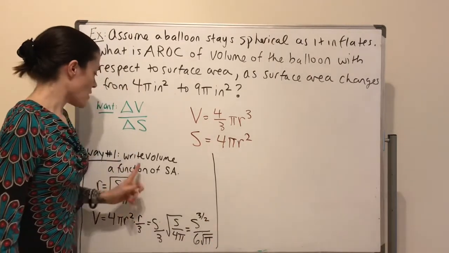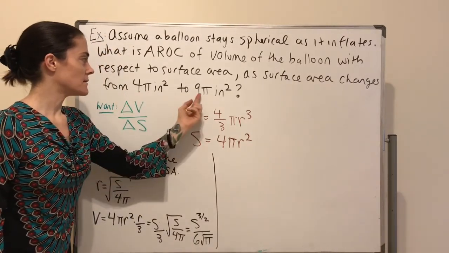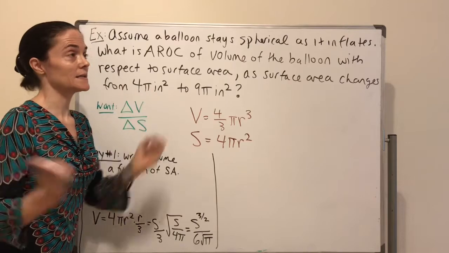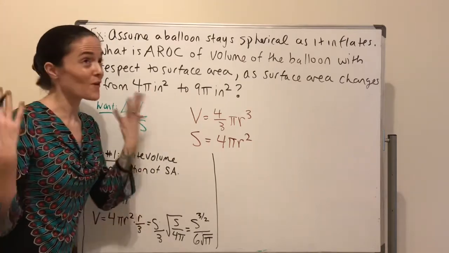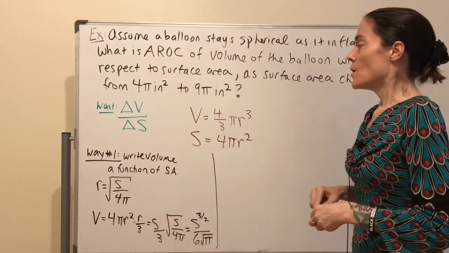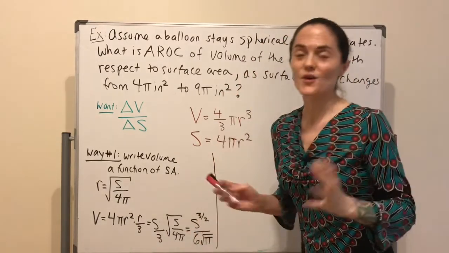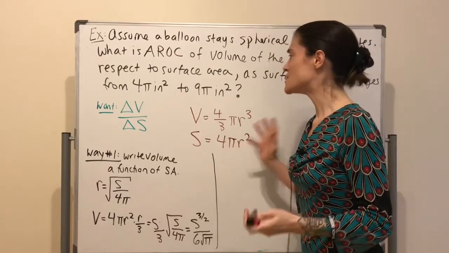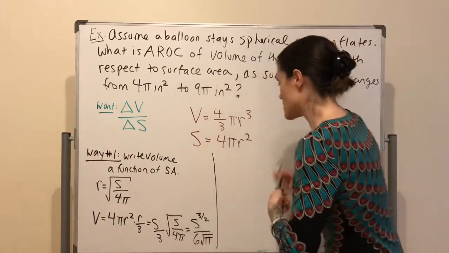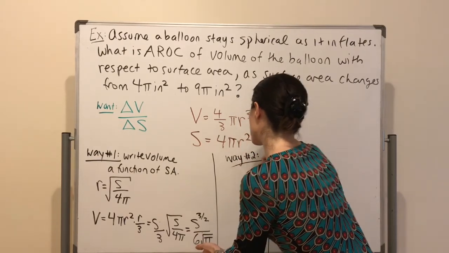Now you have volume written as a function of s, and we just evaluate v of 9 pi minus v of 4 pi divided by 9 pi minus 4 pi. This would be fine. But if you didn't want to go through this, you see, all we really need is, we don't need the whole volume as a function of s. We just need the volume at 9 pi and the volume at 4 pi. So I'll mention this other way, which we get the exact same answer. I will just mention this now.